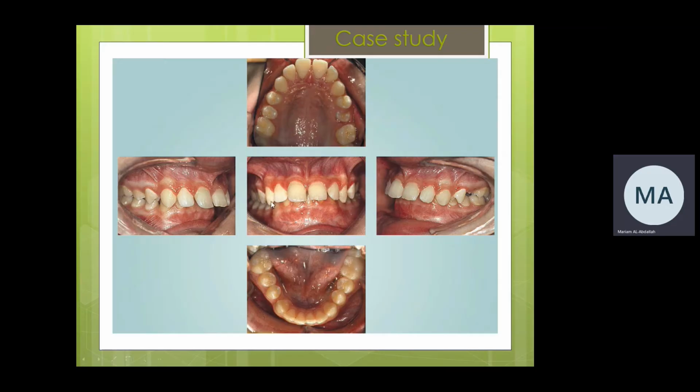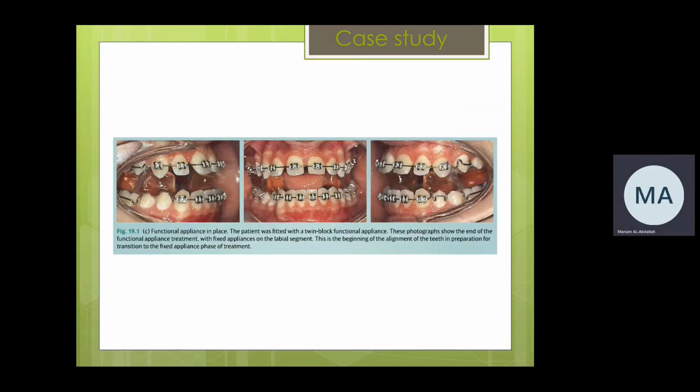So these are the intraoral photos for the patient. As you can see, the patient is in the early permanent dentition. This is the last tooth to be replaced. Class 2 molars and canines here, maybe class 1 here, class 2 canines here, proclined upper incisors, 12 millimeter overjet, a deep overbite. As you can see here, these blocks are the functional appliance. This type of appliance is called twin block. And you can see fixed appliances were added as well.